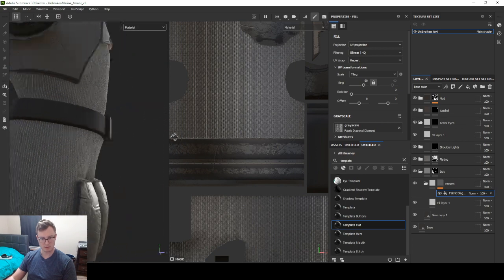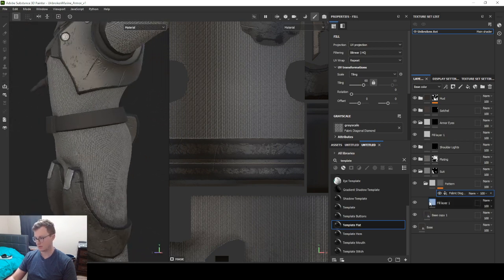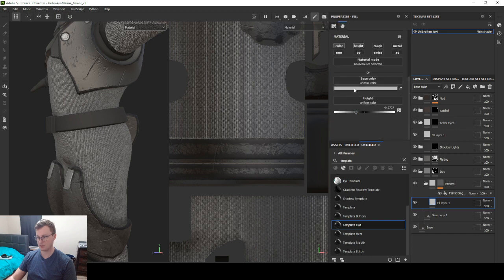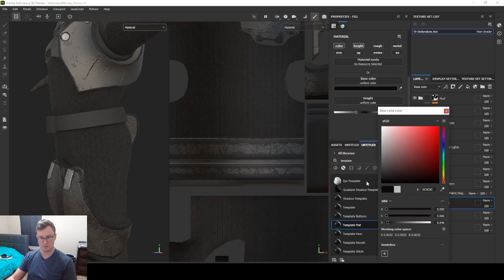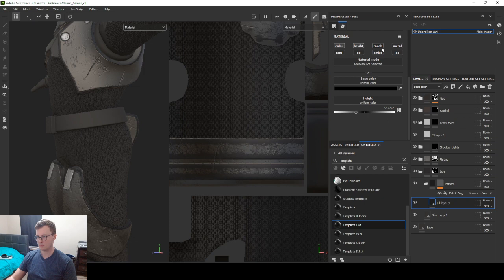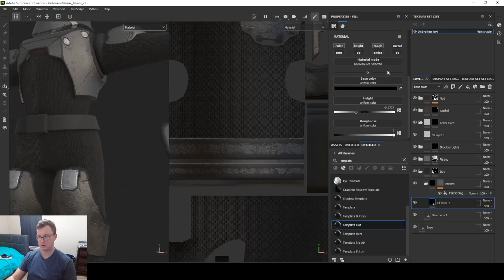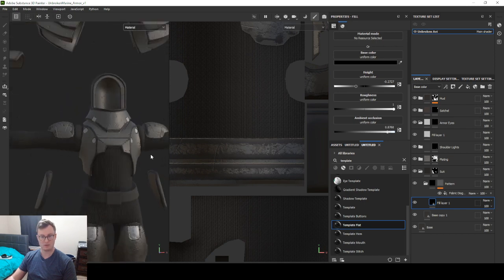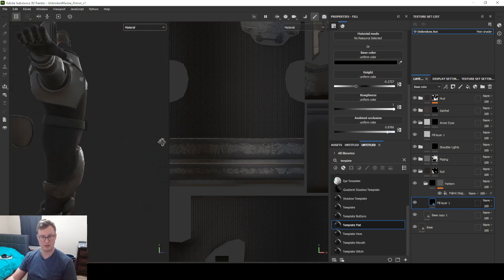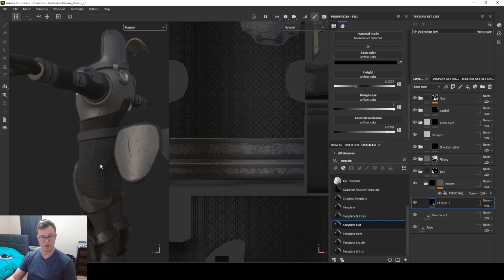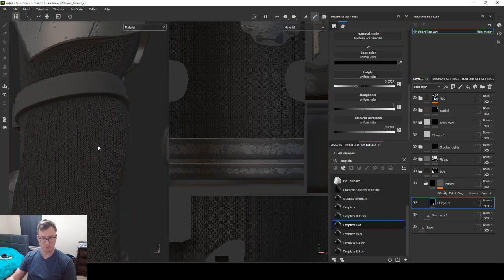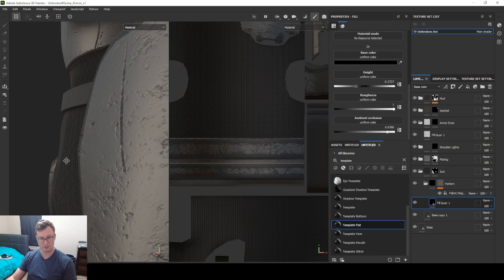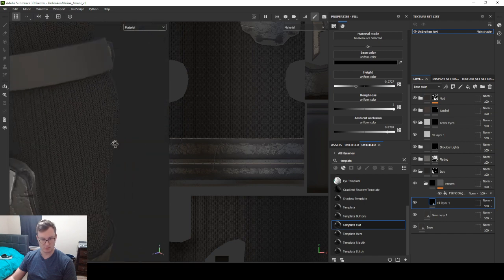Let's say 60. A little bit bigger. And let's darken the color. Maybe even pull out some of the roughness on it, and add a little bit of alpha. Nice. Now that feels like chainmail. That's what it looks like, but very sci-fi when you get up close because it's got all these little diamonds.